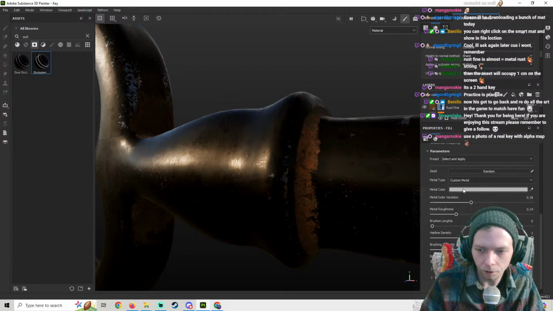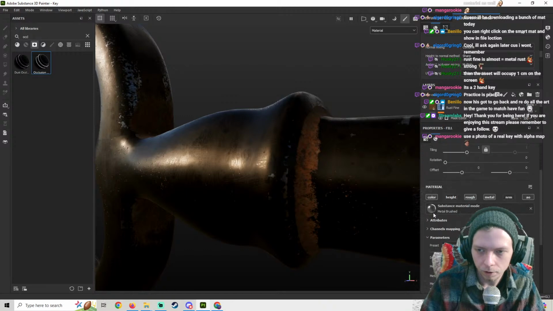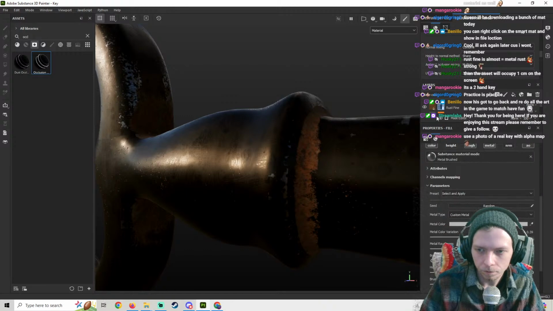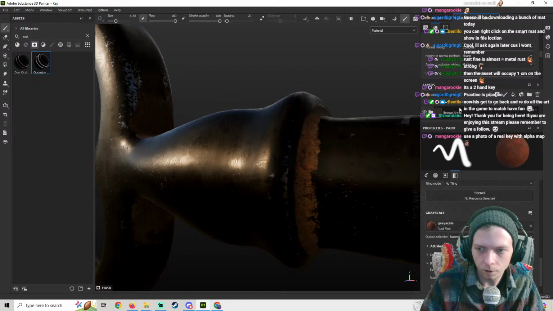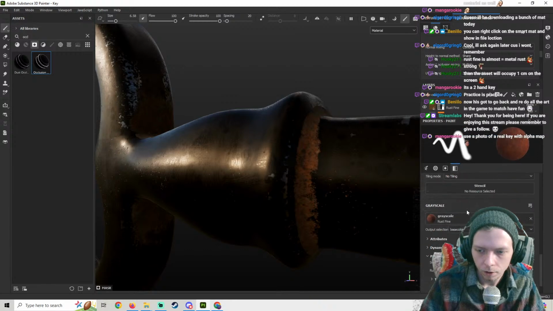I guess this metal color value? Oh, it wouldn't be that, would it? On your brush itself, the very bottom should have an alpha or a paint value. Oh, this one. No. It gives me rust color. Non-metal color. There should be a value somewhere.